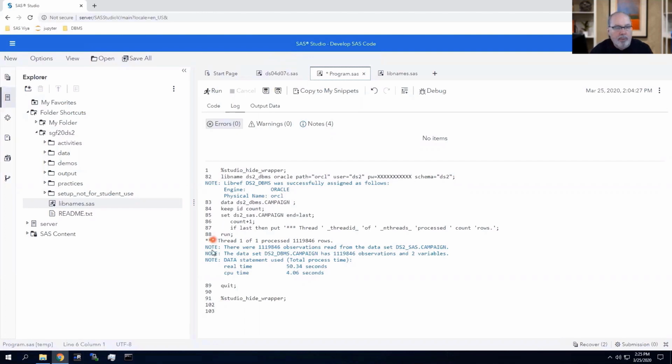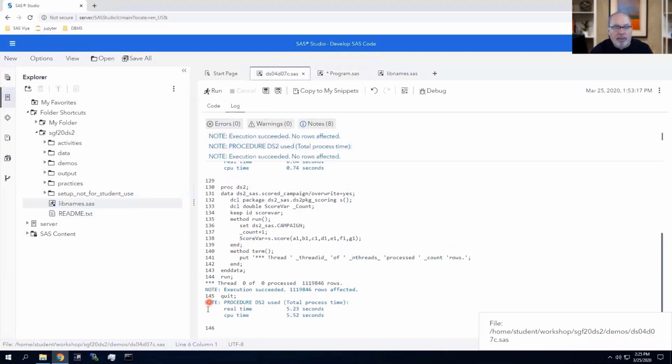In this program, we can note that the real time is 50.34 seconds, while the CPU time is only 4.06 seconds. These two numbers differ by an order of magnitude. Because the real time is greater than the CPU time, it's pretty obvious that this process is I/O bound and unlikely to benefit from threading on the SAS compute platform.